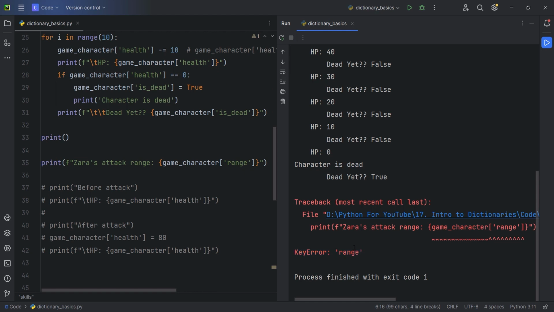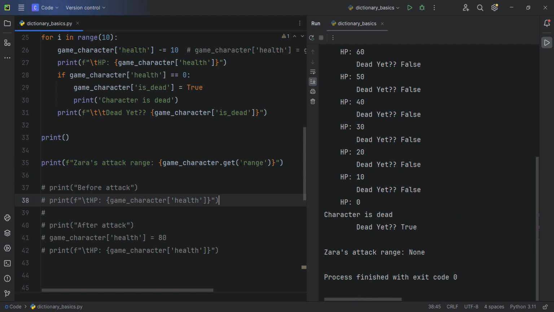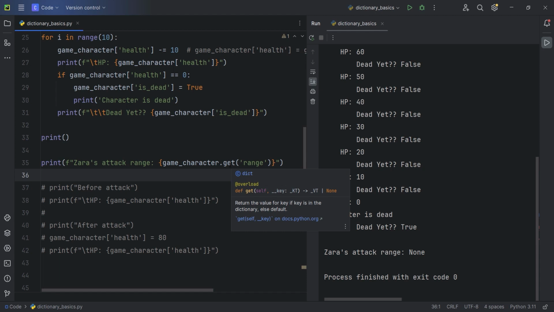So to avoid such errors, instead of using the square brackets, I can do the following. So instead of the square brackets, I use the dot get, and inside of the get I use the range, and the dot get is a function that you can attach to any dictionary that helps you return the value for the key. If the key isn't in the dictionary, we else return a default, which is none in this case.